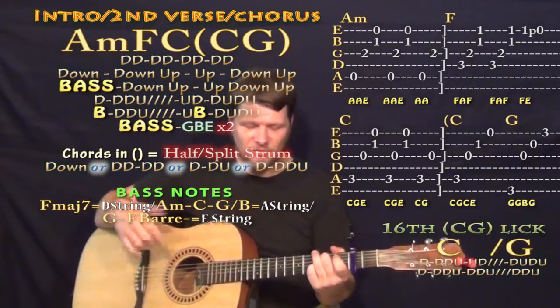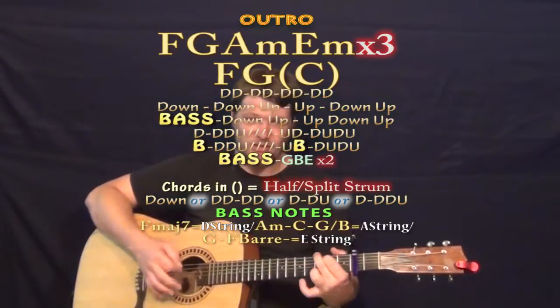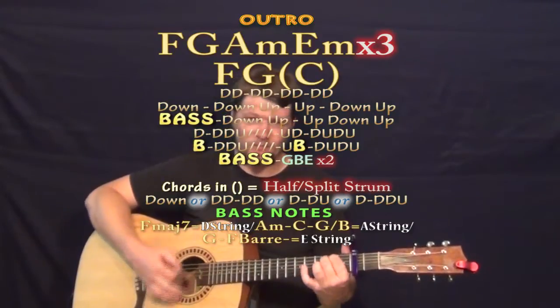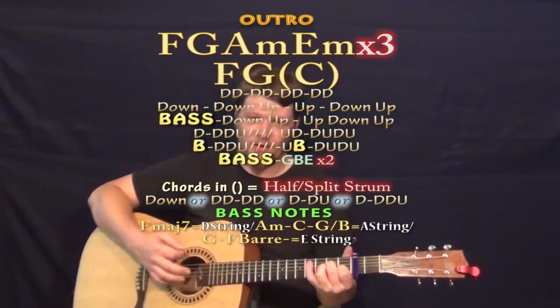And then from there, we'll be going into our last chorus. So all the way through that, we have that bridge idea: F, G, A minor, F. We might take all these ideas and mix them up and find a way that works.